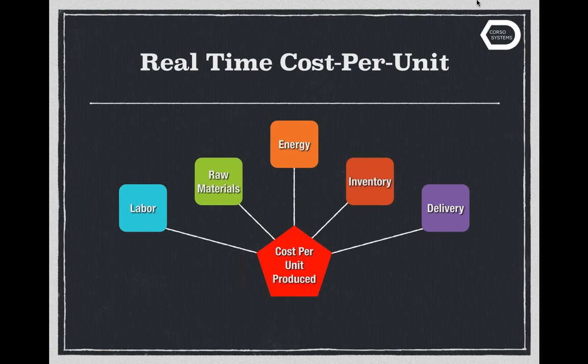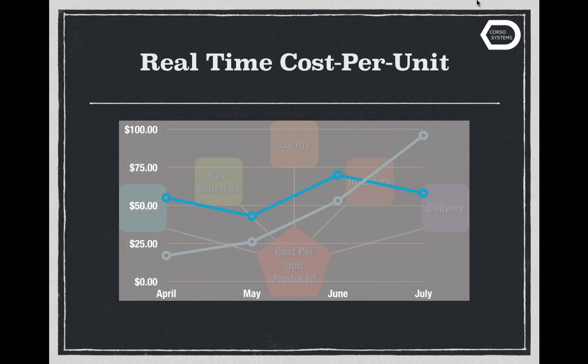Another common thing that we start out with, after looking at OEE, is talking about a real-time cost per unit. This is essentially another KPI, a key performance indicator, like OEE, that allows someone to understand their costs to produce a good over the life of the plant. So the cost per unit would take into account things like labor, your operators, janitorial crews, overhead staff, whatnot, your raw materials to produce a good, the energy you need to use, inventory you have to have on hand, and your delivery costs. Basically, the entire life cycle of the product, you could incorporate those costs, depending on how you want to define it, to really understand what it costs to produce any particular good in your plant.